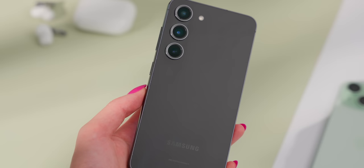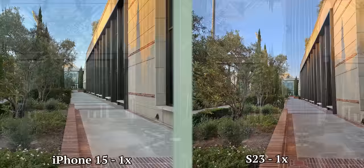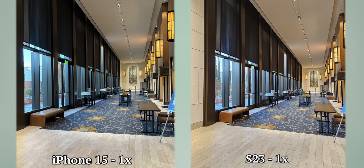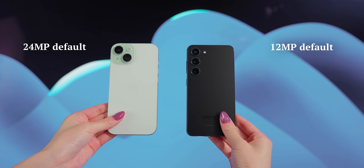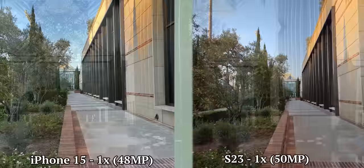Before this phone, the best camera in the price range was by far the S23, with a really nice 50-megapixel main camera and a good telephoto camera too. However, the iPhone 15's main camera is now notably better than the S23's. The iPhone 15 photo has so much more detail in the tree and the building. The Samsung photo has a lot more sharpening and looks less natural. This difference is partially due to the iPhone photo being 24 megapixels versus 12 megapixels on the Samsung. When both are at their highest resolution — 48 and 50 megapixels — the difference in quality is a lot smaller, although the tree and building still look a little better and more detailed in the iPhone's photo.